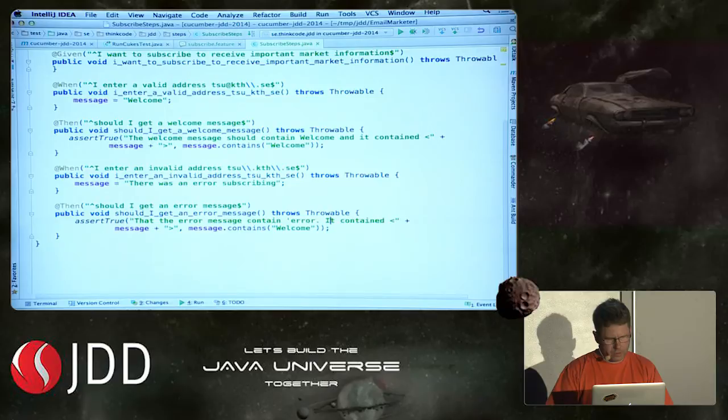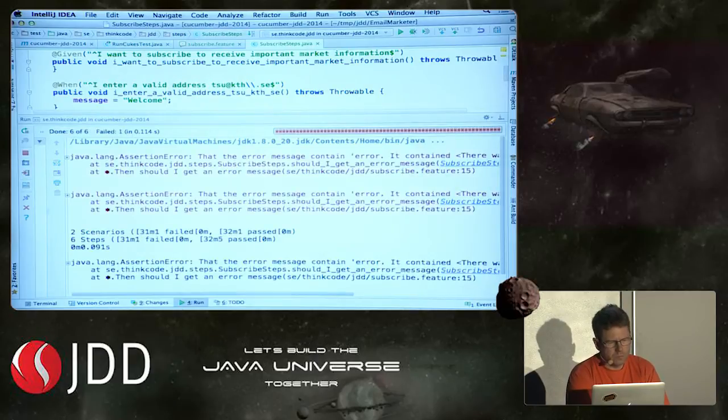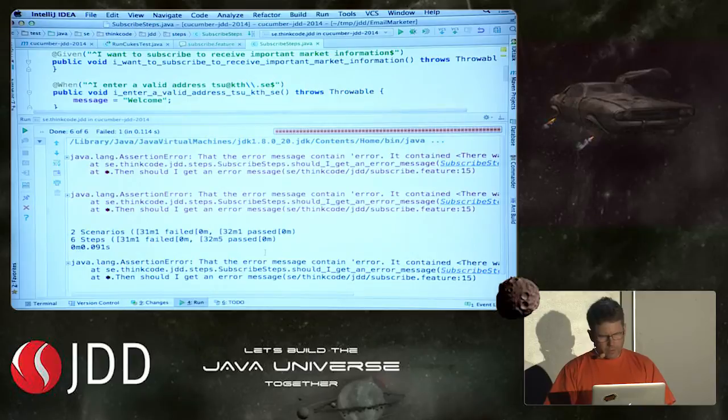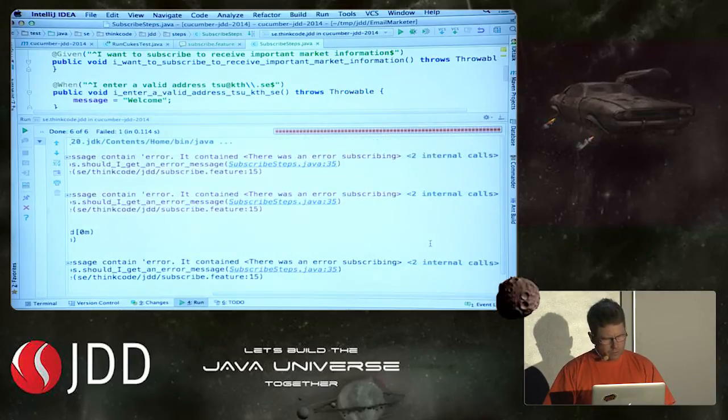Perhaps this is better. It contained. Yeah, and then let's keep welcome and see what happens. This should break. Yes, it broke. Should contain error. It contained, there was an error subscribing.